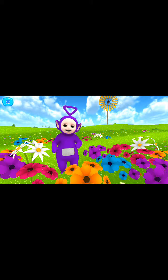Flowers. Tinky Winky is in the flowers. Tinky Winky loves flowers. Tap the flowers to see what happens.